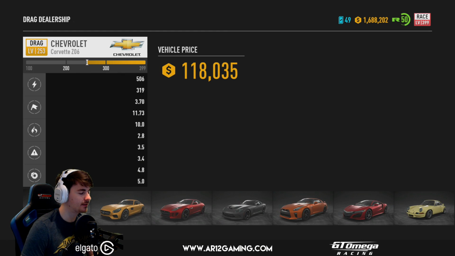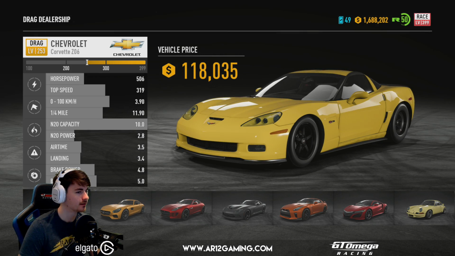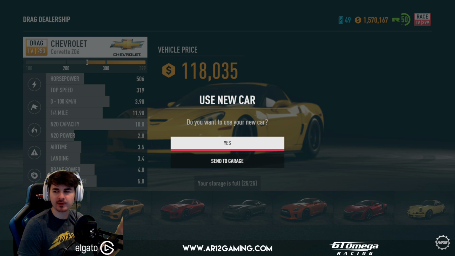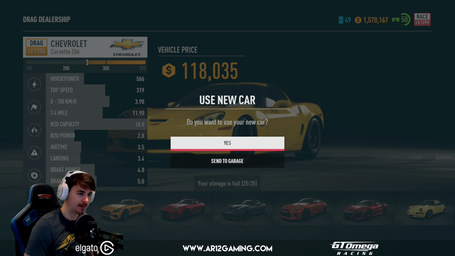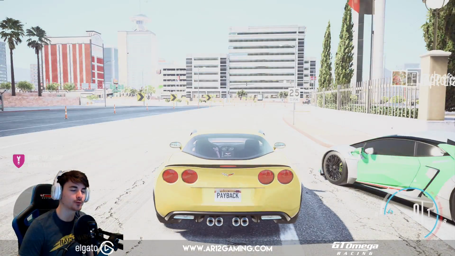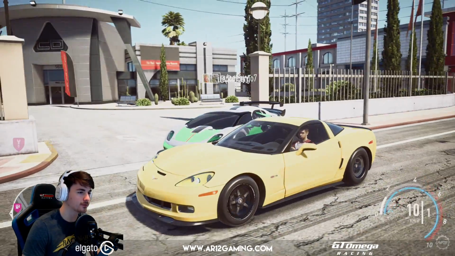Maybe we take this. Yeah. Corvette. Yeah. Let's go with a Corvette. I mean, we're drag racing. We should be in an American car. Let's do that. Can we build it up to a 1,000 horsepower Chevy Corvette? Because that'd be pretty dope.